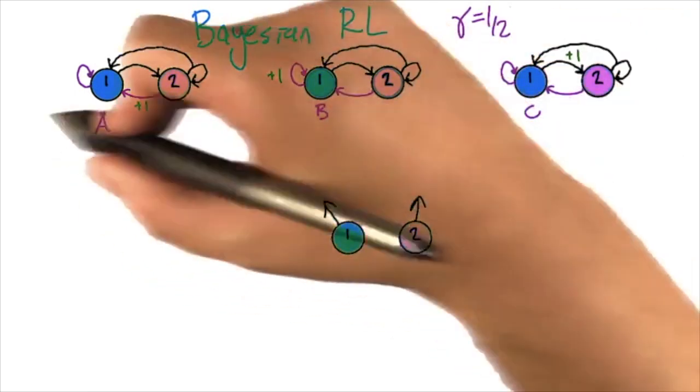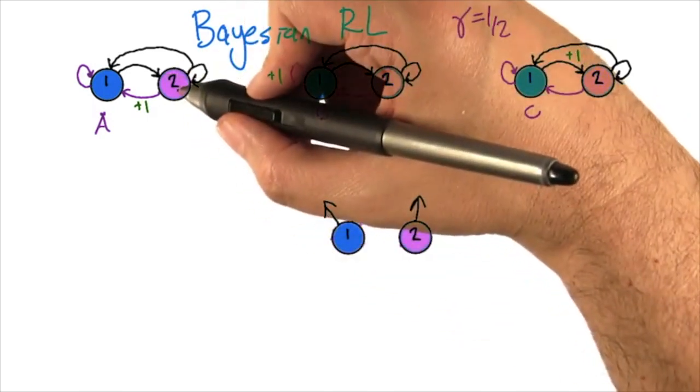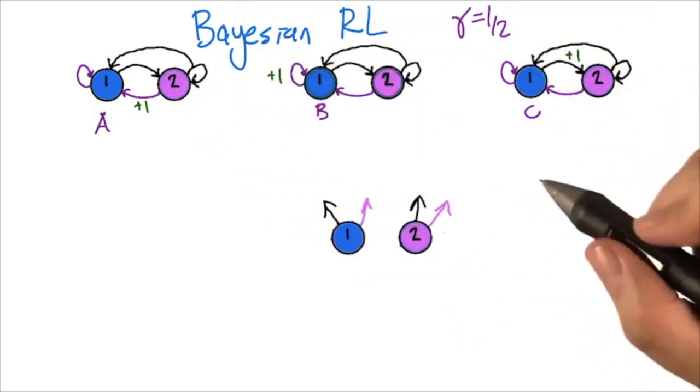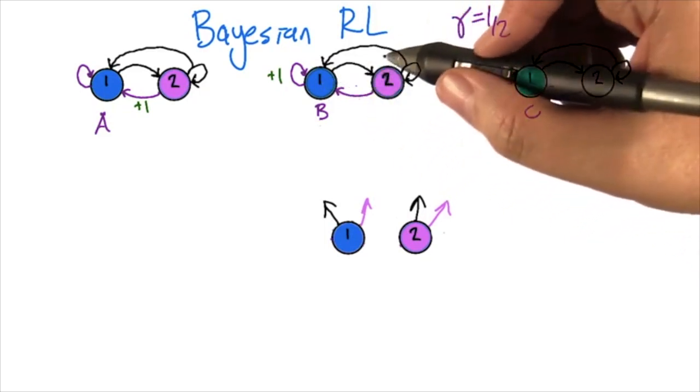But now that it's just a finite set of possibilities, we can think about this like a POMDP. Sure. And in fact, I think this one's pretty straightforward. If I'm in state 2, I know what I should do. And what is that? I should take the purple action. And why is that? Explain. Because I either immediately get reward for it, or I know that I get reward for being in state 1. And then when I'm in state 1, well, actually, it's not clear which one I should do.